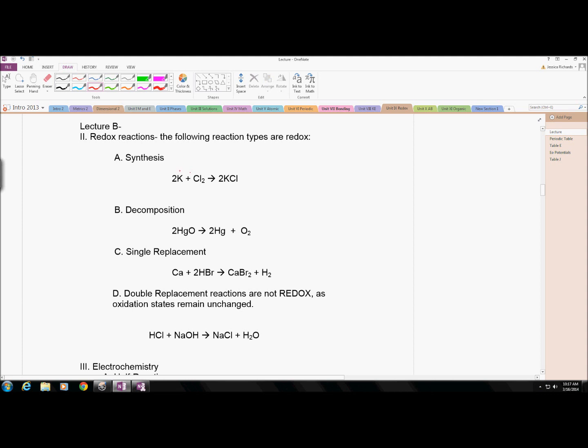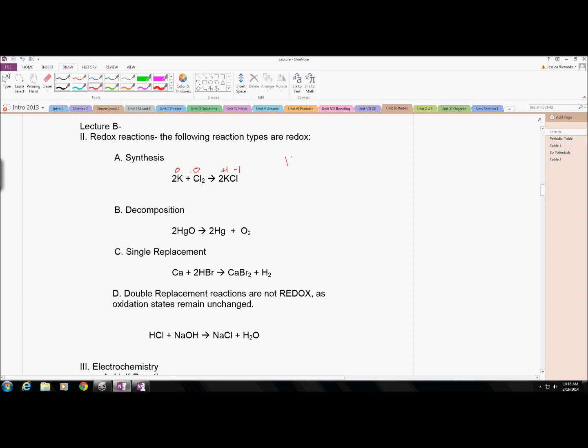So synthesis: pure potassium is oxidation number 0. Pure chlorine, 0. In the compound now, they're going to pick up charges. So potassium's in group 1, he's +1. To make this a neutral compound, that makes the chlorine -1. Again, we're focusing on oxidation states, not total charge. This pure element being 0 is probably the one you will mess up first. If you don't remember how to assign oxidation numbers, go back and watch Lecture A.